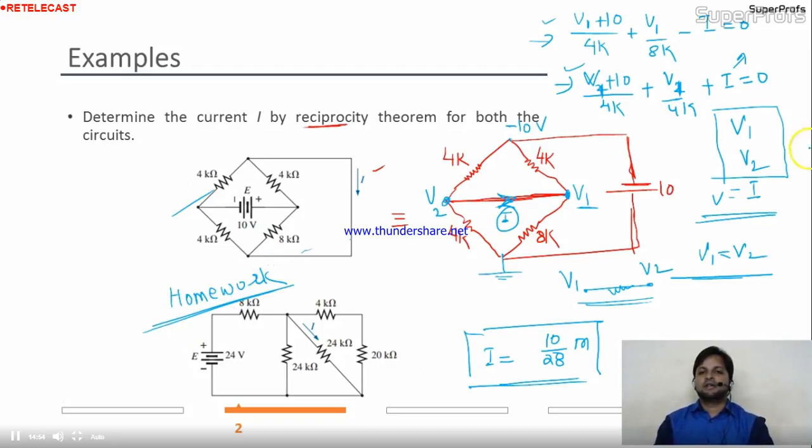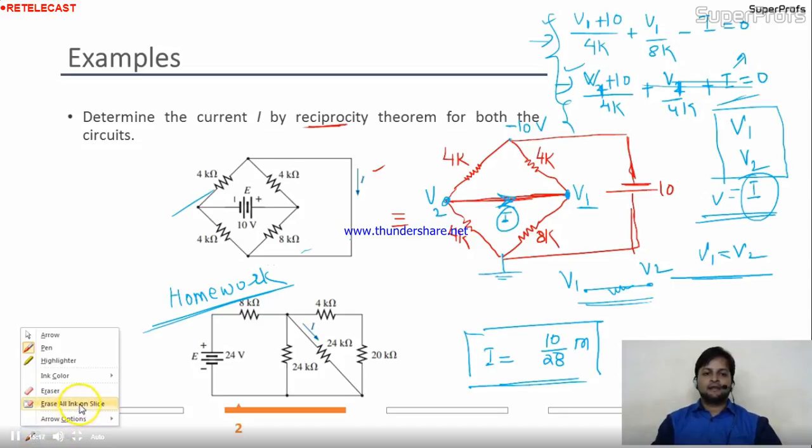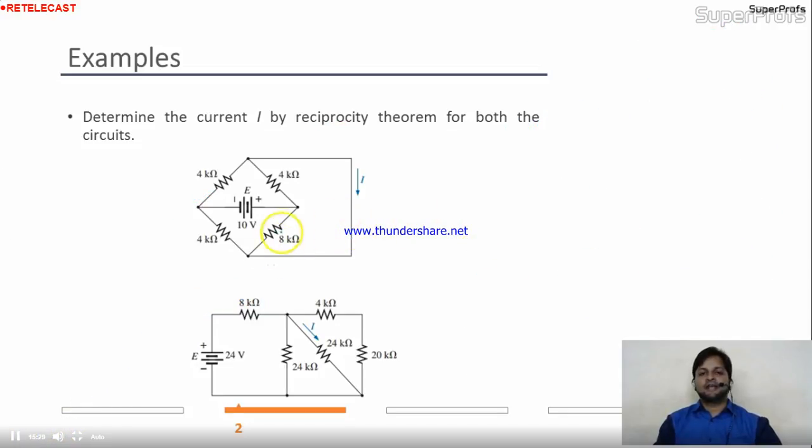Okay, I think you will do it. This is the calculation part only. You understand the concept, what we have to do, how to remove one variable, how to make these two equations into two variables form. Two equations, two variables, we can easily solve. We can find out the value of I. Okay, this is all about the reciprocity theorem. What reciprocity says, again I am telling you, we can interchange the response and excitation. The circuit parameter will not change, and the response to excitation ratio is constant.